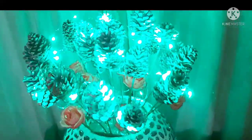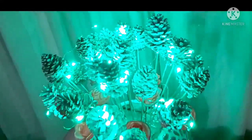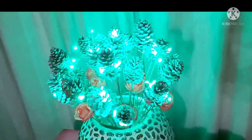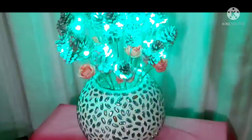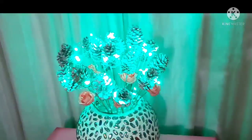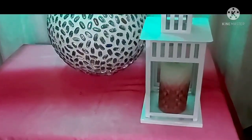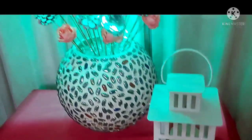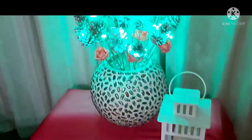And this is how it looks after I put the light. I couldn't find a pink light. I just had a green one, but it's because it's for Christmas. So, yeah, that is the outcome of our pine cone decoration. And that's my pink candle light with the candle holder.